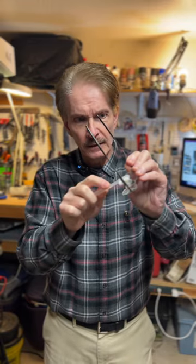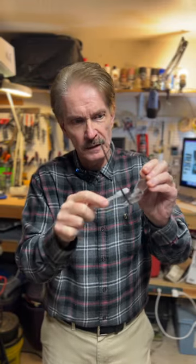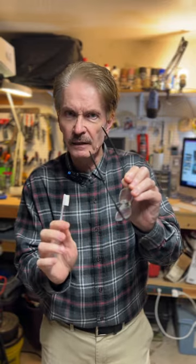All you need to do is take a toothbrush, put it in some Dawn dishwashing soap and a little bowl of water, and just go back and forth like that on both sides. That'll take a little effort, but eventually you'll get that gunk and green stuff off of there and it'll look like new again. And if your nose pads need to be changed, go to your eye doctor and they'll change them out for you.